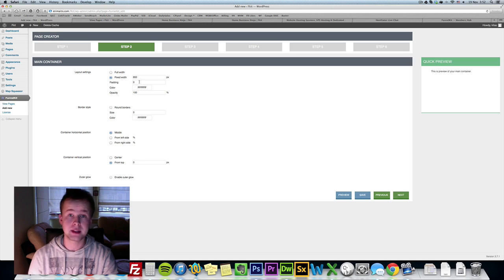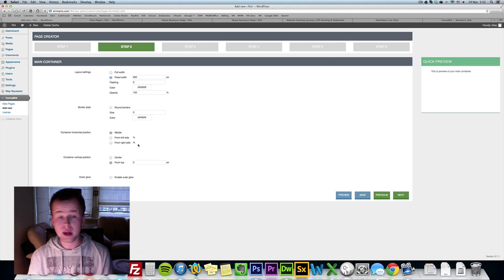Now, padding, this is a corner around, if you can say that, corner around the main layout. Now, all of these changes, all of these parameters, we have a video course where we explain how everything works, what every parameter does, and how you can configure the page so it looks exactly how you want it.